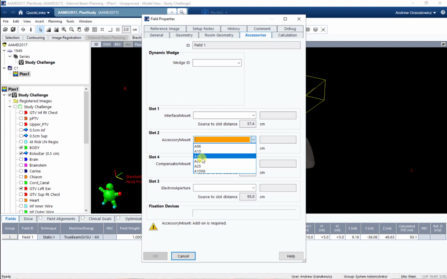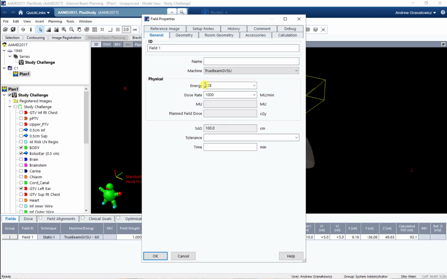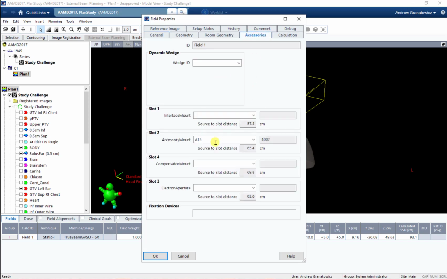It's a pretty big target. Let's do 15. So to slow down a little bit, I just picked 12E for now. All right, it makes you choose an energy. As soon as you choose an electron energy, so all these E's mean electrons, so this is a 12 MeV beam, as soon as you do that, the accessories tab turns orange because you need to add an accessory mount here.